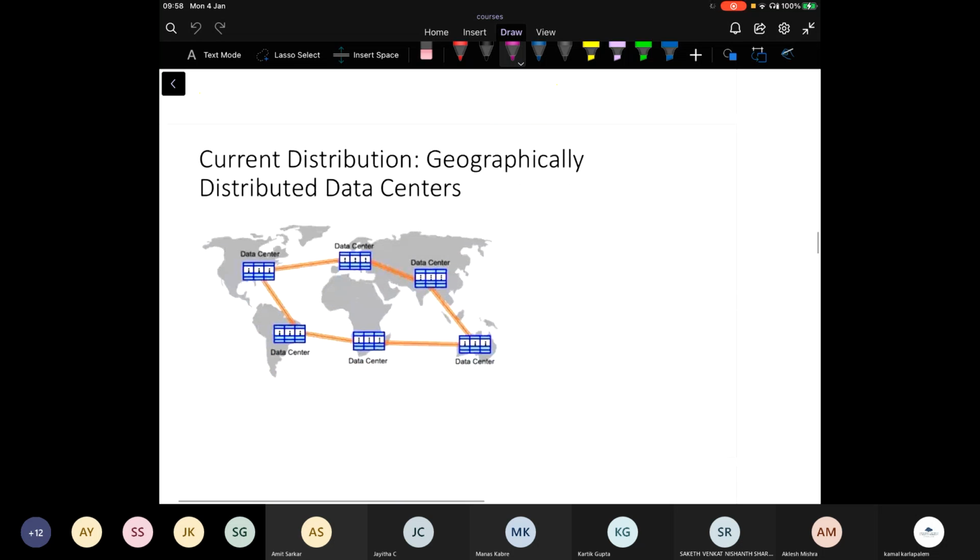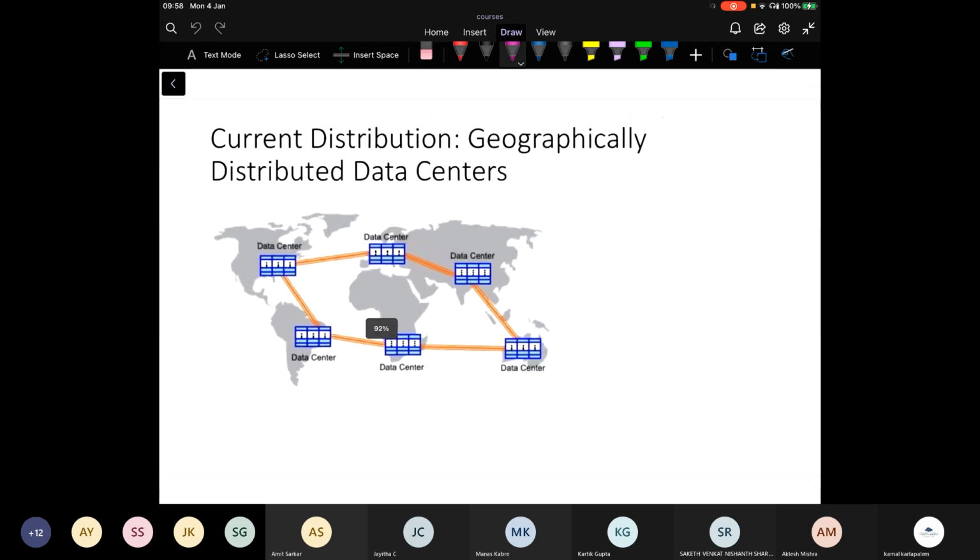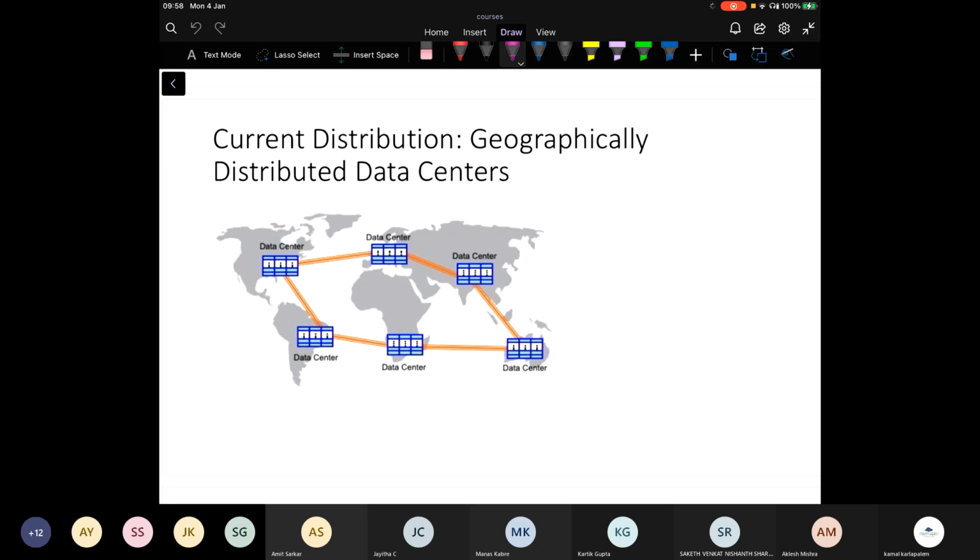So here is the geographically distributed data centers kind of environment, right? They are geographically distributed. This is pretty much the case with many of the Facebooks and Googles and all that. And even companies have it. So for example, IBM would have multiple data centers for their own processing. Microsoft would have that. Many of the large organizations, Amazon, for example, would have multiple data centers where they do this processing.